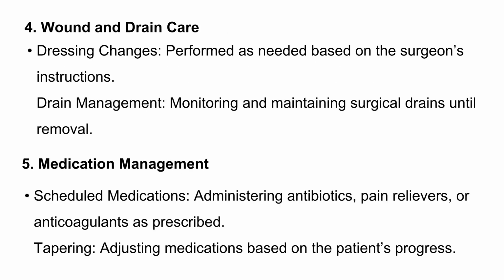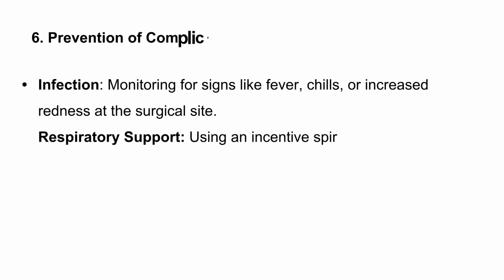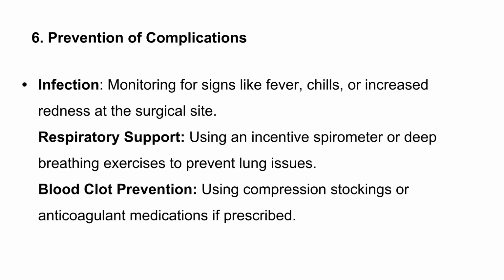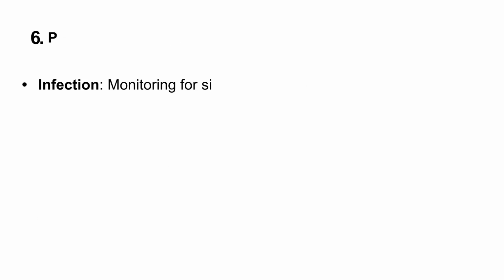Wound and drain care involves dressing changes as needed and monitoring drains until removal. Medication management includes administering prescribed medications and adjusting them based on the patient's progress. Complication prevention focuses on monitoring for infection, using deep breathing exercises to prevent lung issues, and using compression stockings or anticoagulants to prevent blood clots.